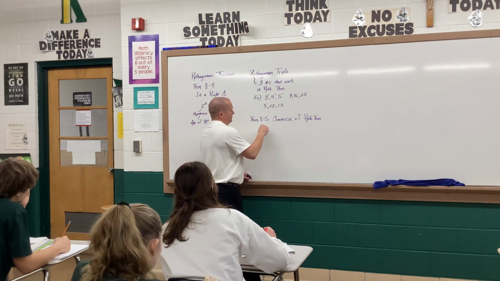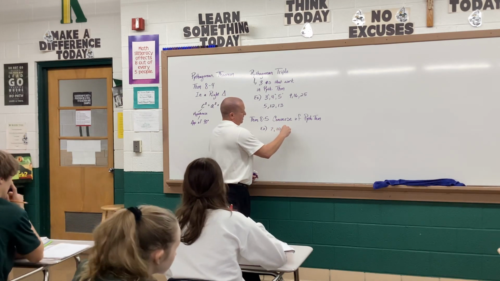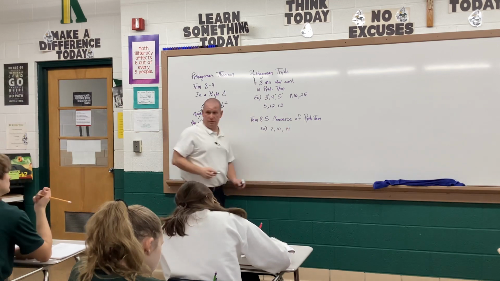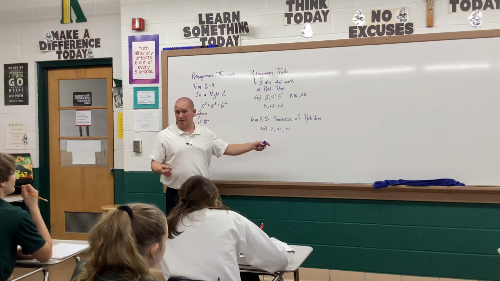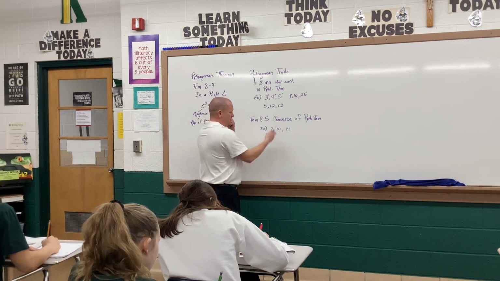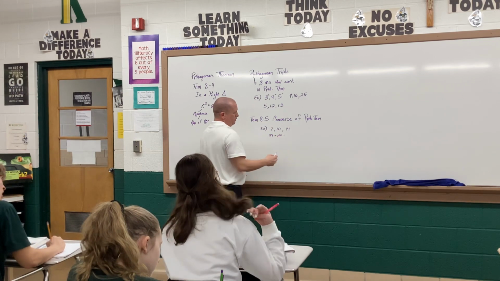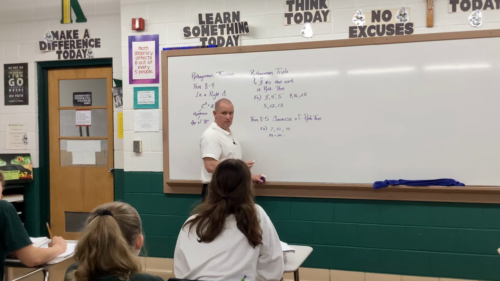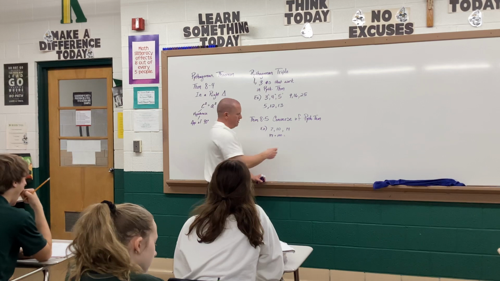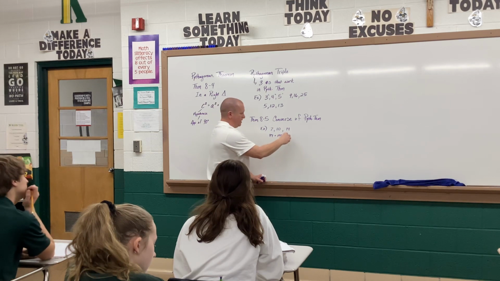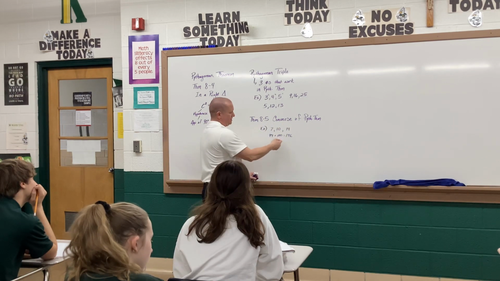And they would say, if I had 7, 10, and 14, for instance, is this a Pythagorean triple? So that's what they would say. Is this a Pythagorean triple? And I could use this. So is 49 plus 100 equal to, what was 14 squared? It's not going to equal, right? What was 14? 196. So does that work? No. So the converse of this is saying this is false.